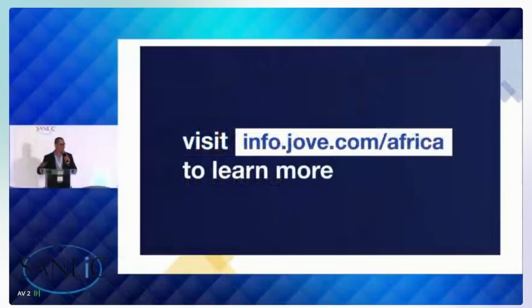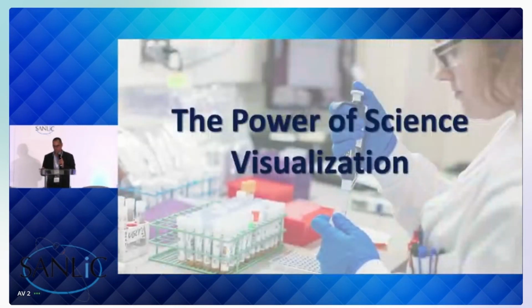Okay, I promised you guys that I will start with the video, so I started with the video. My name is Eran and I'm from Jove, the world leading producer and provider of science videos. In the next few minutes, let's talk a little bit about science and why visual science is so important, not only for researchers, but also for educators and students.